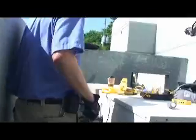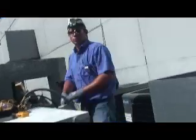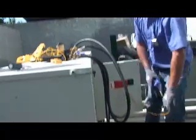So now we can get to cleaning the machine. So I'm gonna go ahead and take my gauges off. I've recorded my pressures, my superheat. Go ahead and take that gauge off over there, Chris.